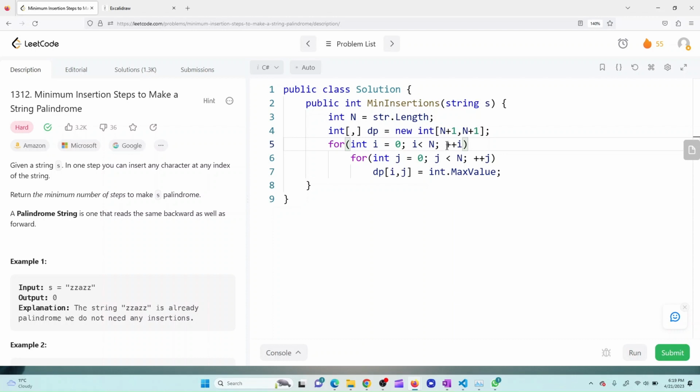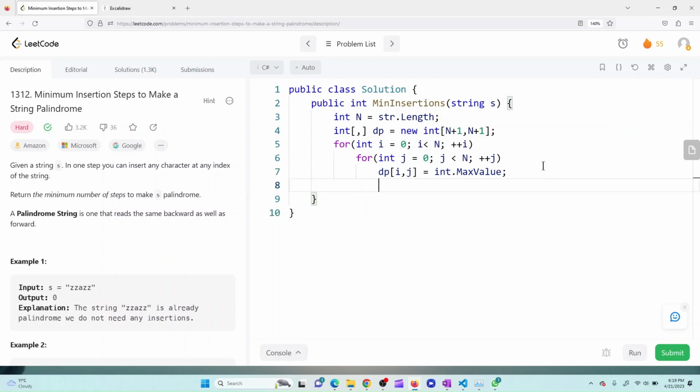And initializing with Integer.MAX_VALUE because we need a minimum number of insertions. And then, as we discussed, we are going to treat the string of length 1. So basically I am traversing this string with i equal to 0, i less than n, and dp of i i is equal to 0.